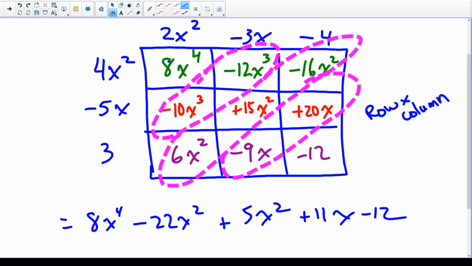So I'm thinking about those more complicated ones. You can use whatever way you're more comfortable with. I like this way because I can see exactly where all my like terms are and very easily group them up without having to hunt them down. So it's up to you. I just wanted to show that to you one more time. And that's just our warm-up for today. Stuff you already know how to do. Let's move on to the new stuff.